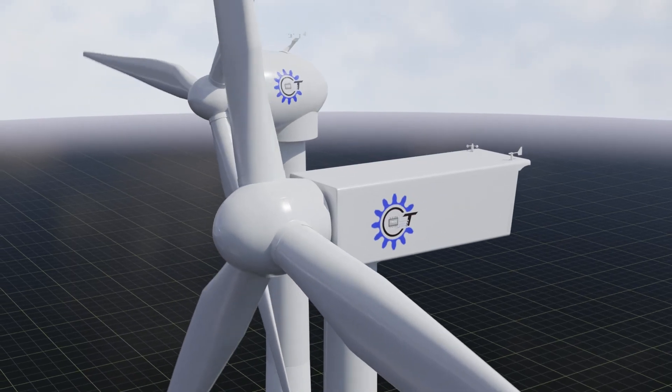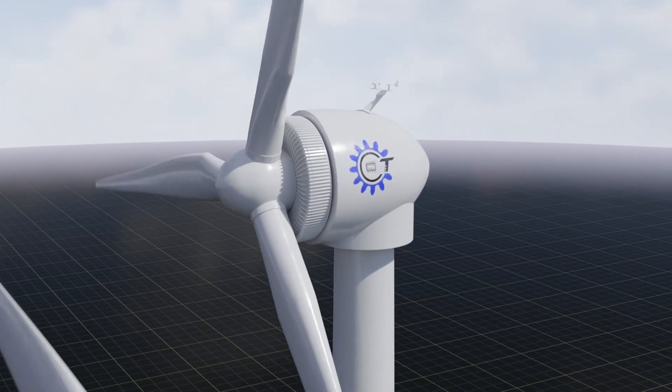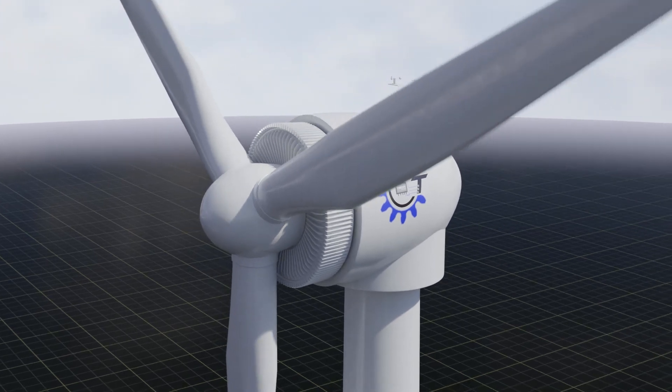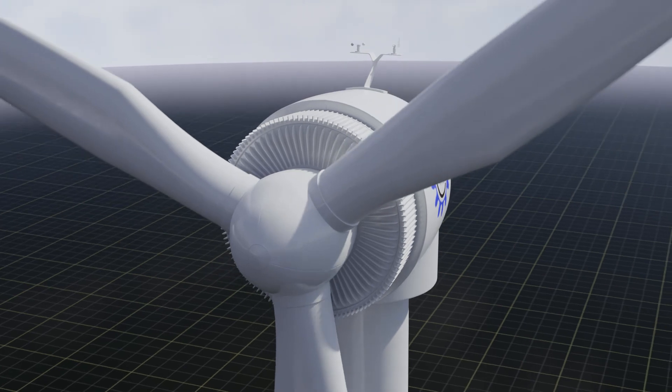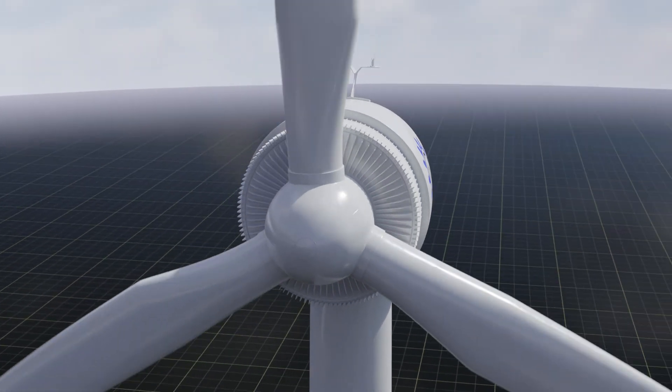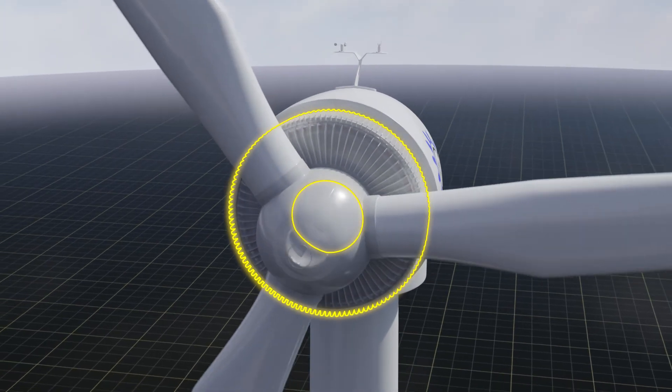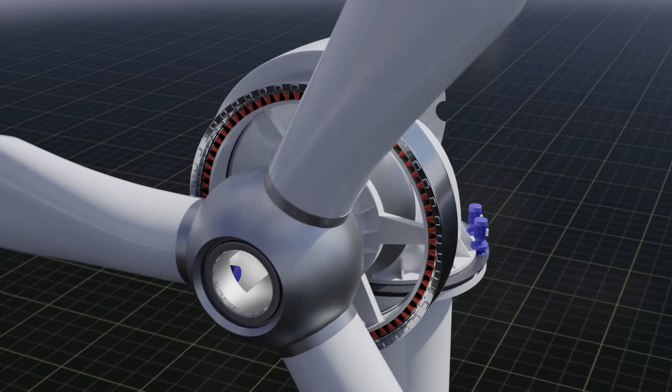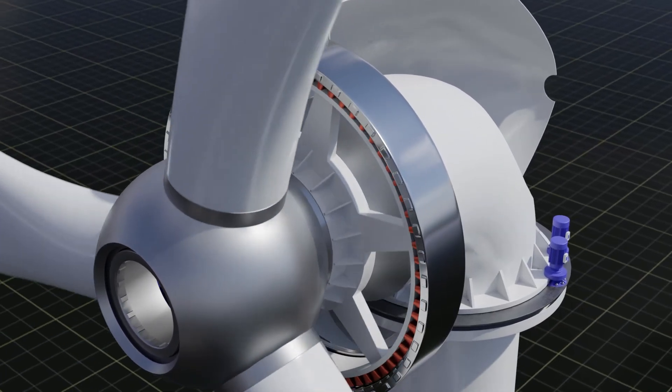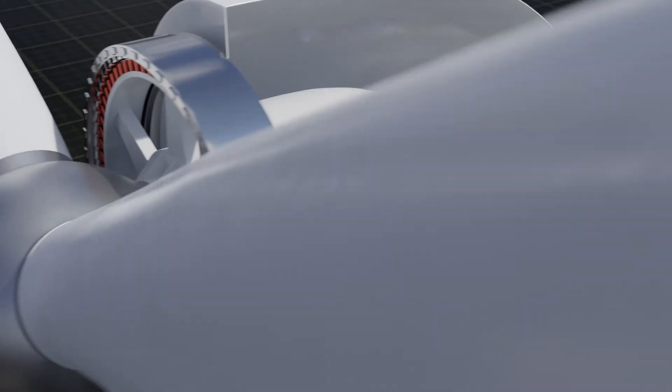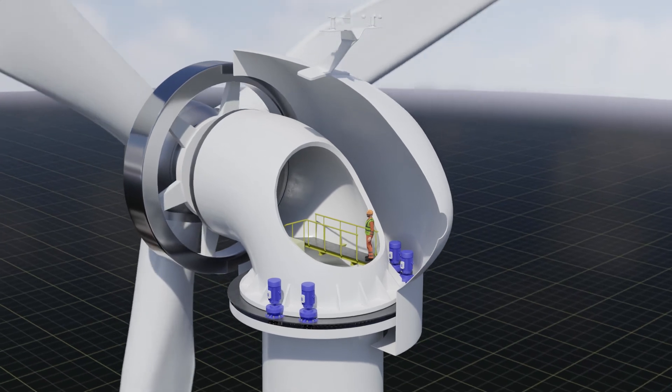So we have seen how one type of turbine is built. They are called turbines with a gearbox. There are also turbines of the second type called direct drive turbines. They differ in that these turbines do not have a gearbox, and the generator is made very large. This big round construction is the generator. In these turbines, the hub is connected directly to the generator rotor. This type of turbine is considered more reliable than turbines with a gearbox, but direct drive turbines are more expensive to make.